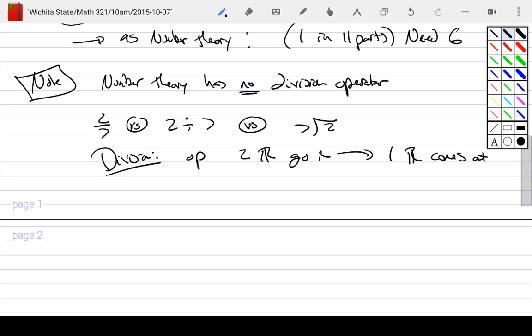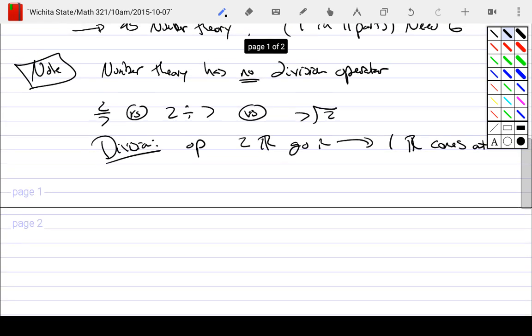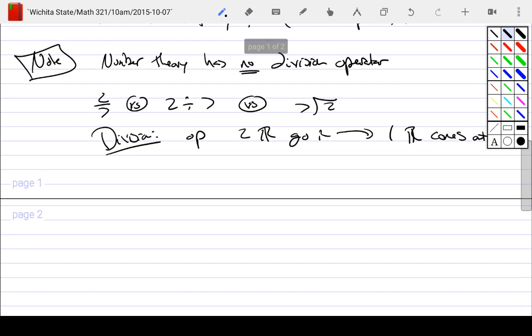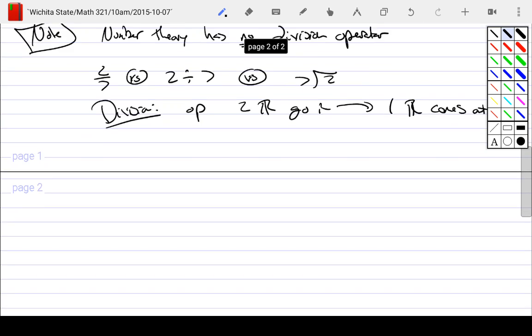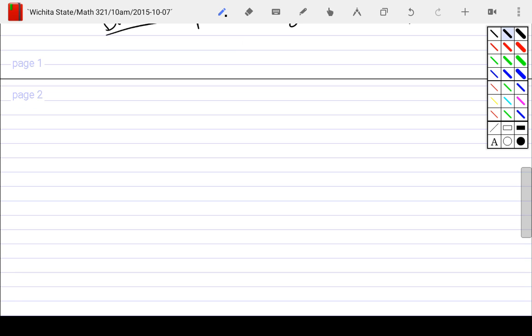Well, guess what number theory is? Think about numbers, think about numbers, think about numbers, and they're only ints. Well, this obviously does not exist within number theory because these are not integers. This is not an integer. This is not an integer process. And because this is not an integer process and number theory is integers, this makes no sense for us. So there is no such thing as a division operation. But number theory does have, and this is where we get the struggle.